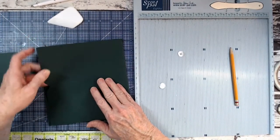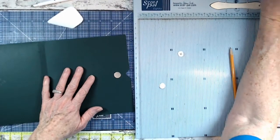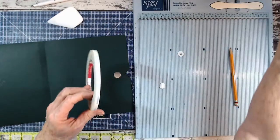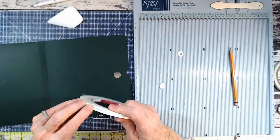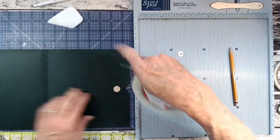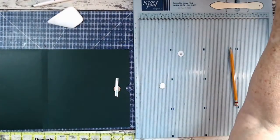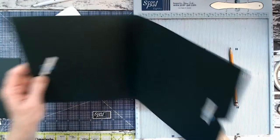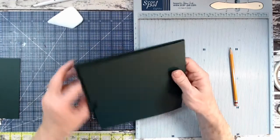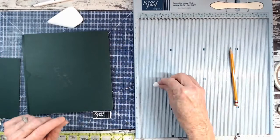And let it catch. And then we're going to lift and add some score tape just over the magnets to hold them in place till we get that pattern paper on there. Okay. So then that's our flap. This is going to be where our insert goes. And this will be where it attaches onto our hinge.